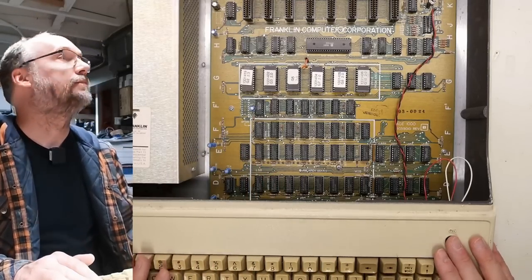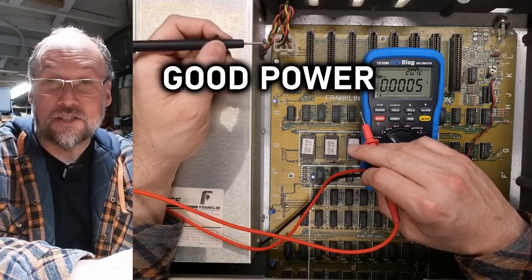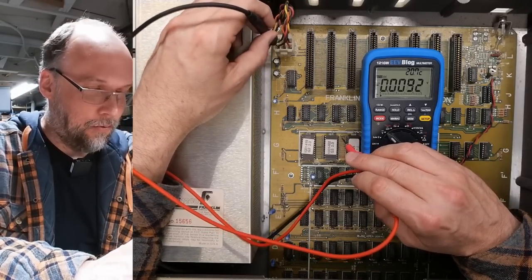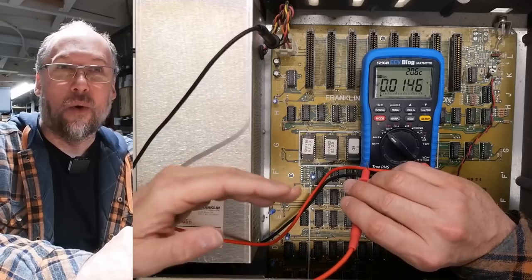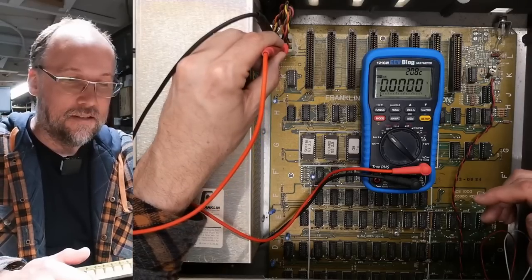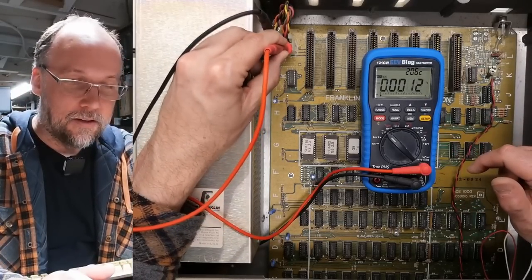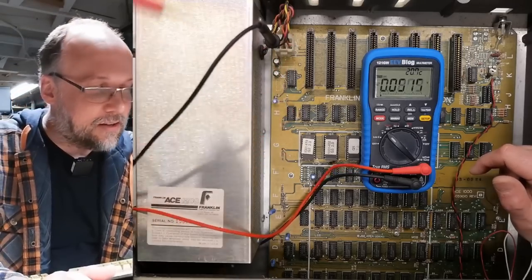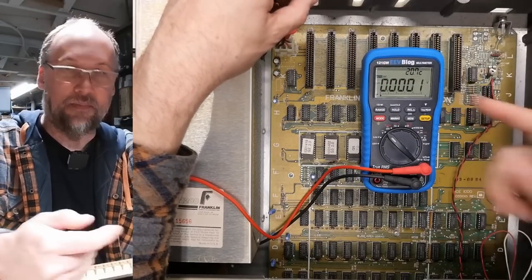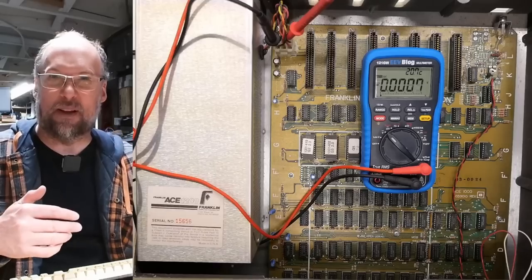My feeling is the fan noise is because the fan is probably a 120-volt fan, not a 12-volt fan, and there is actually no DC voltage coming out of this supply. I've said this many times — if you're troubleshooting a computer, the very first thing you need to do is verify you have voltage, verify you have clock, and verify you have a working reset signal. I'm getting the odor of Rifa caps that have failed. The 5-volt rail is a solid 0 volts, and the 12-volt rail is also 0.